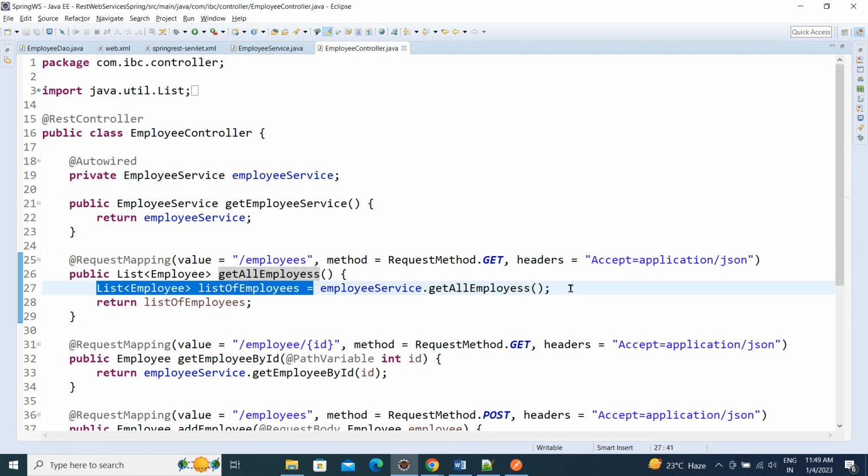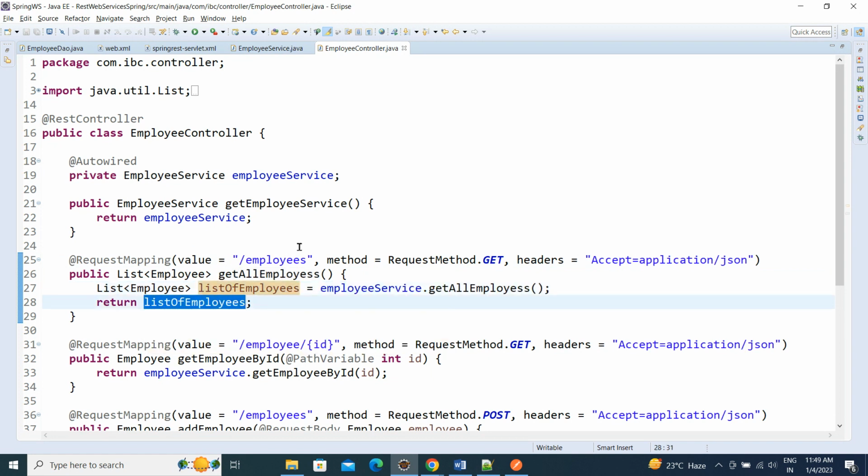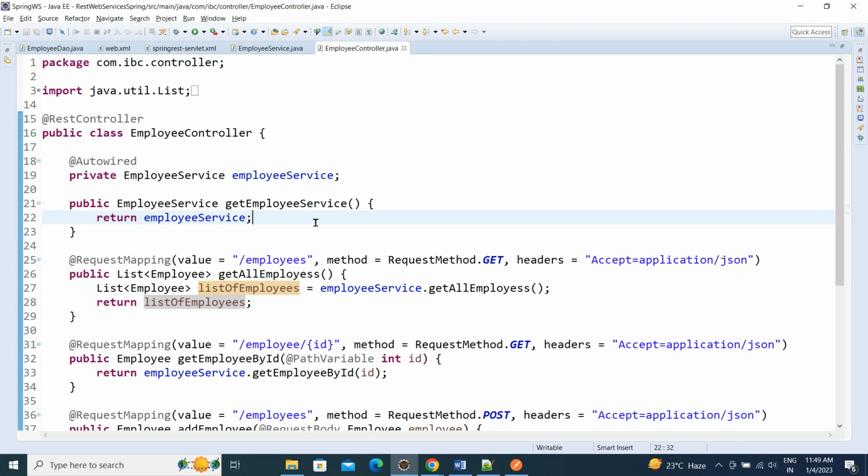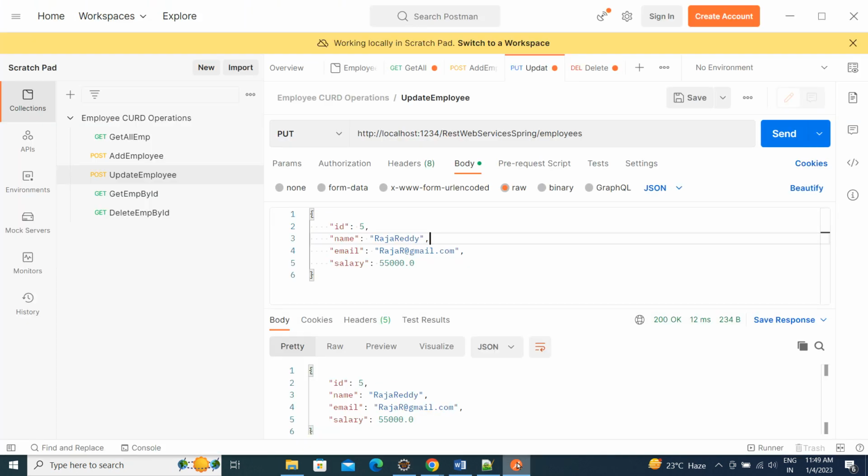But now, whatever the service returns, the same data I return back. The way of testing is different: to test REST web services, we need a tool called Postman or JMeter, or some third party tool, to test RESTful web services.